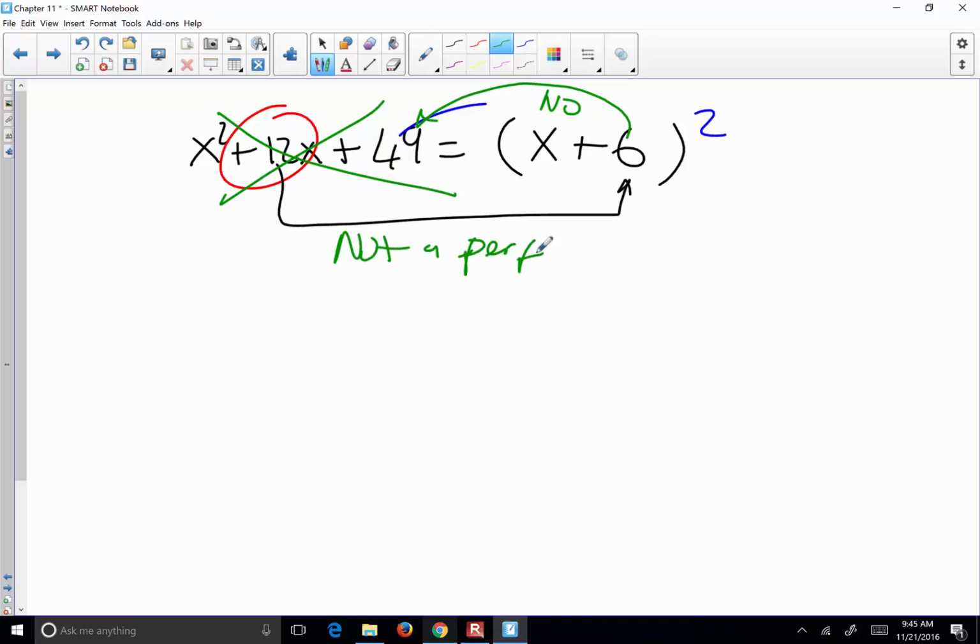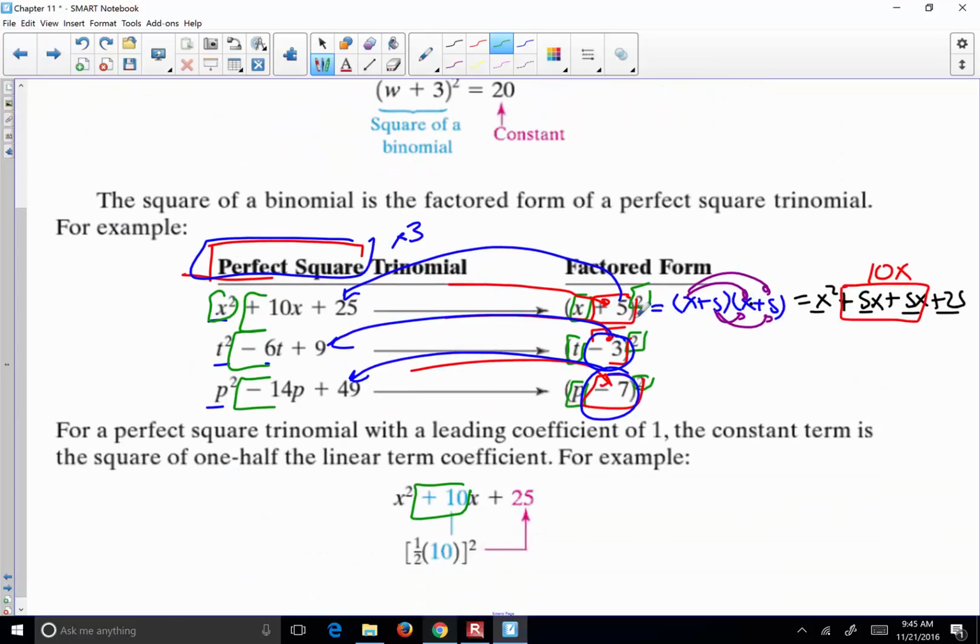That means this is not a perfect square. Don't try to make it perfect. Don't try to turn it into a square. It's not. So the story we got here is that not all 3-term trinomials turn into squares. Not all. Only some qualify. This is one of them. This is not a perfect square. You cannot turn it into a square. Those whose half is this number, and when you square this number it makes the third one, qualify to be a perfect square. Okay?